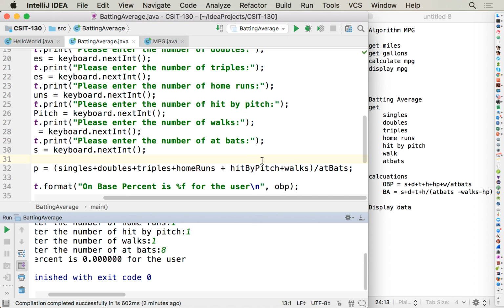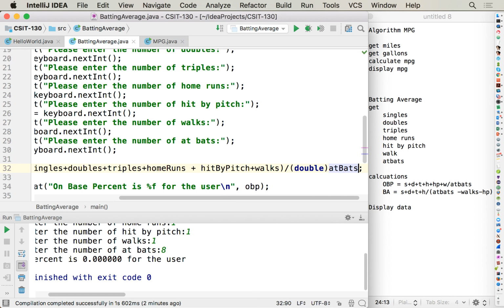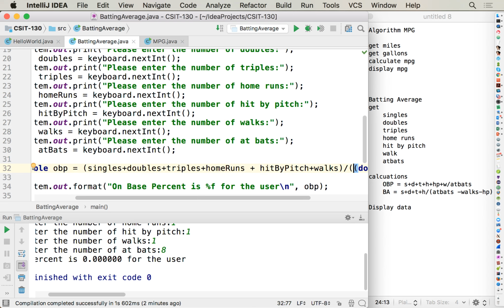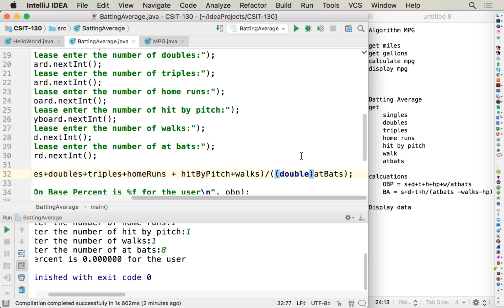Can you put a thing like a d on the end that makes it a float? I can put a d on the end that makes it a float, yes. It's called a cast, right? So we technically can do that. So one way we can do this is to tell it, convert at bats, and I'm going to put parentheses around the whole thing. So what this says is, convert at bats from an integer into a double, and then now that we have a double on one side of our division, it'll do double division, right? And then assign it in there. So that's one way. So let's try this again.